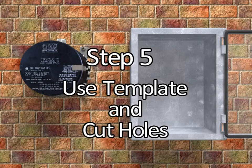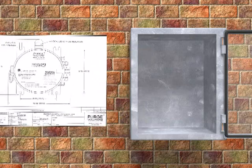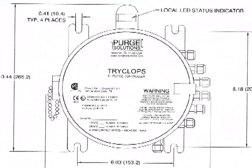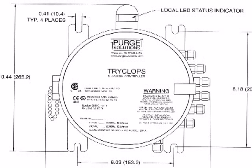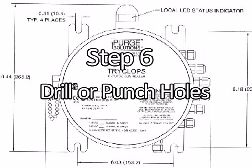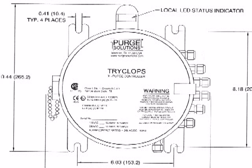Step 5. Use Installation General Assembly, drawing number DO-30045, to create a mounting hole template. This will help to accurately locate the mounting holes. Use the dimensions from the Installation General Assembly drawings to make a 1-to-1 scale drawing. The required hole locations can then be transferred and/or marked using the centers of the holes as shown on the 1-to-1 drawing.